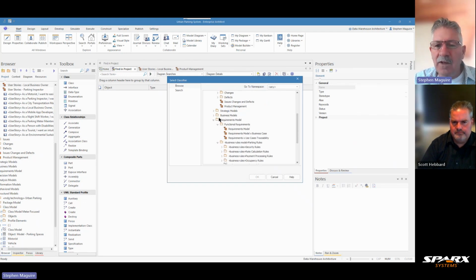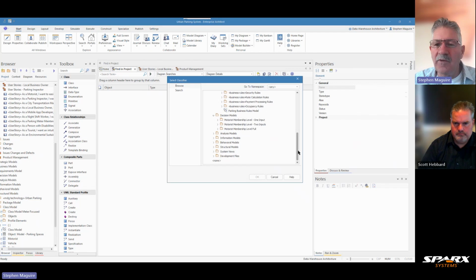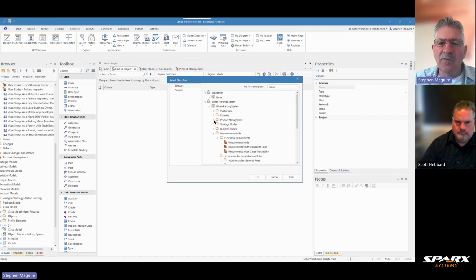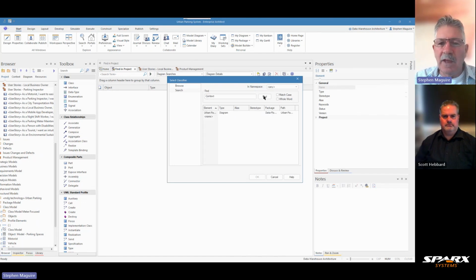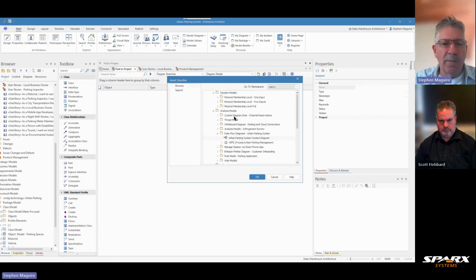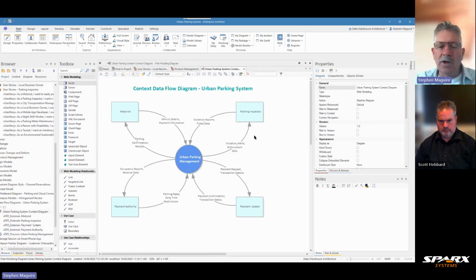And of course, if you didn't know anything about the diagrams, for example, so if you're in this analysis model, say that you thought, look, I know that there's a context diagram. For the life of me, I can't find it because the model's got so big now. I'm looking for it. So let's just put in the word context there, and see what we can find. And there's the urban one there. Locate item in tree. There it is there. And what's it? The context diagram there. And I can open that, and it's brought up the context diagram.